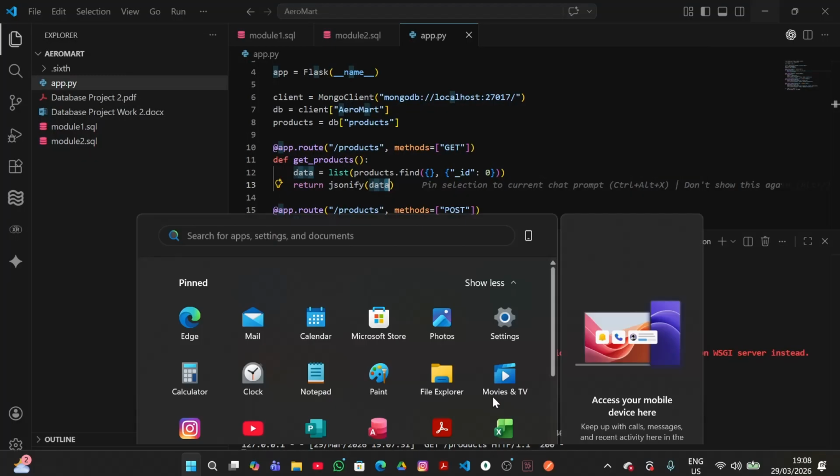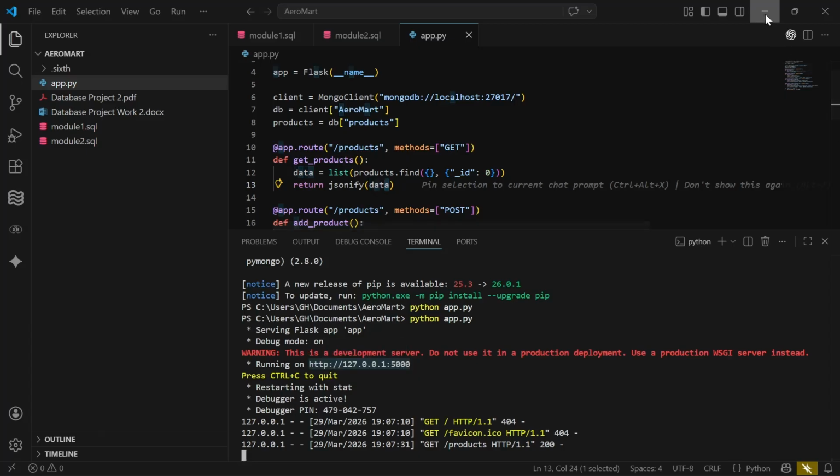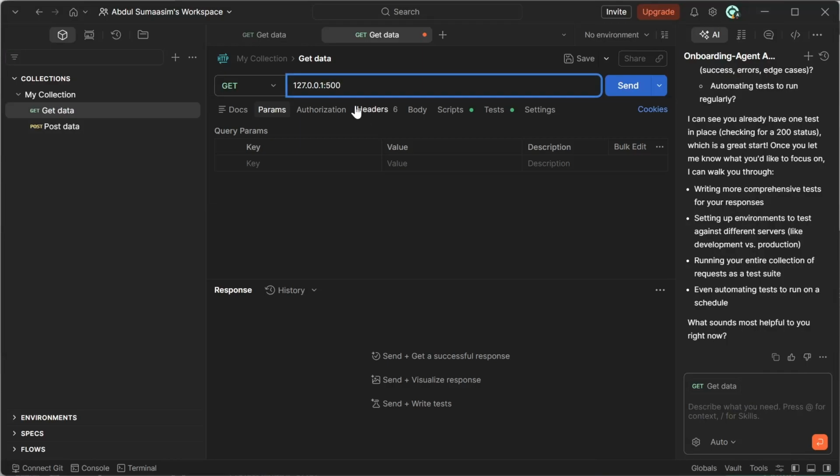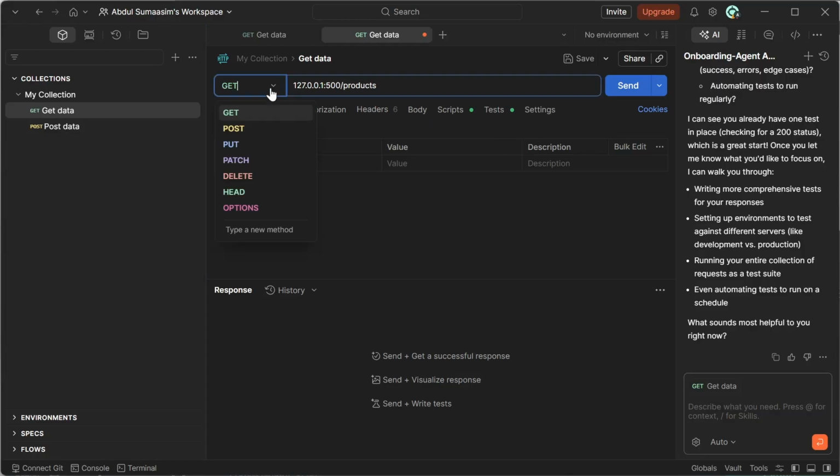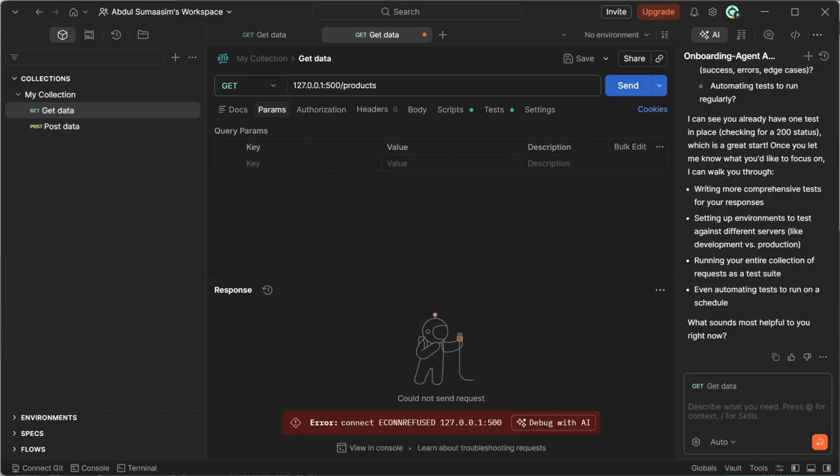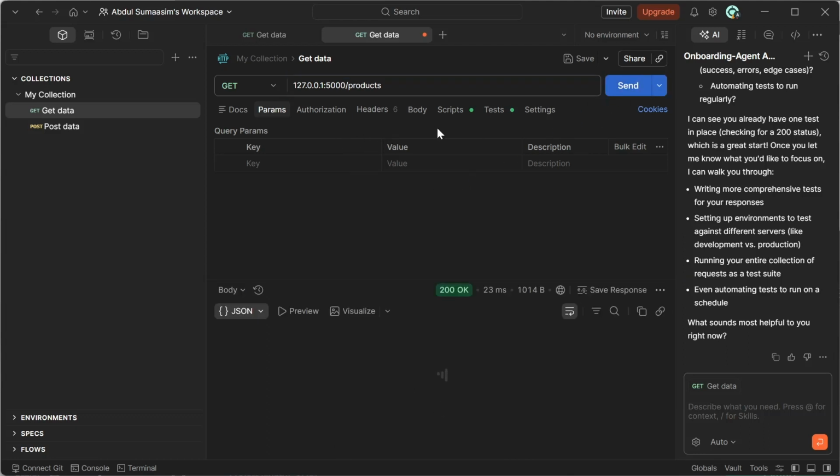Yeah, it runs on port 5000, as you can see over here. So colon 5000, and then I'll send a GET request to this endpoint, product, because I have only one collection that I created as well. So this is a GET request. I can set the request method over here. So I'll send this, and then you see that. Sorry, 5000, not 500. So 5000, sent, and then you see the results that it will bring.